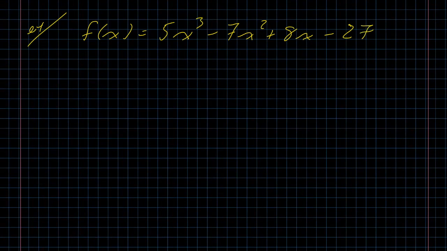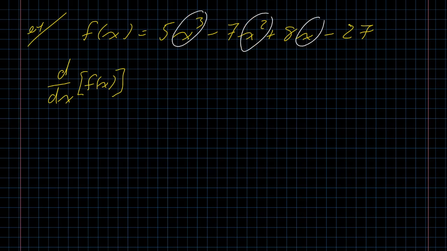f of x is 5x cubed minus 7x squared plus 8x minus 27. This is where that property of linearity is going to come in and join us in our discussion of the power rule. If I want to take the derivative of this function, I can notice that this function is made up of a bunch of constants multiplied by a bunch of variables. And well, this last one is a little bit interesting. But again, going back and thinking about properties of algebra, x to the 0 power is 1. So if we insert that x to the 0 power right there, we can get through this without any issue. I'll also point out that x by itself is x to the first power, and that will also be useful to us because we need to have the powers explicitly written out.